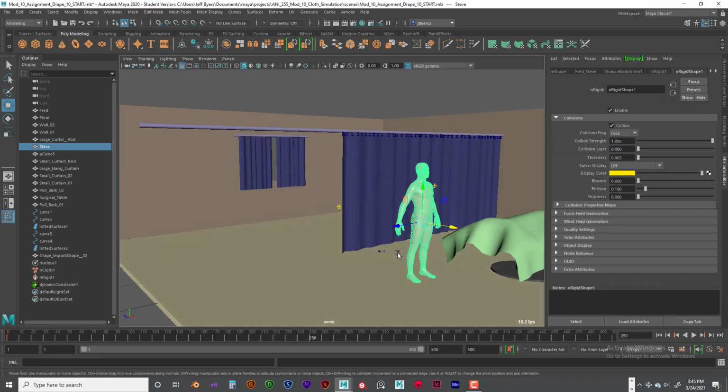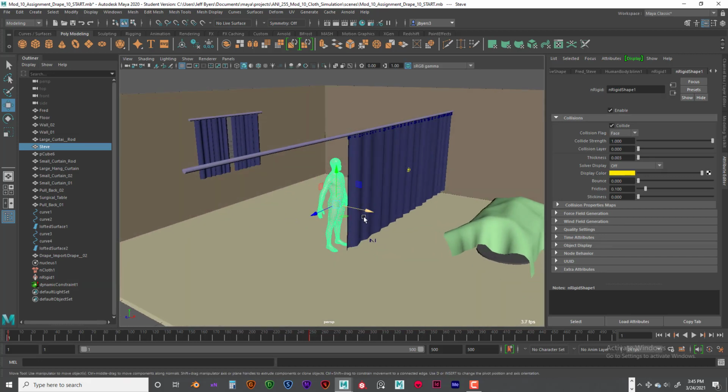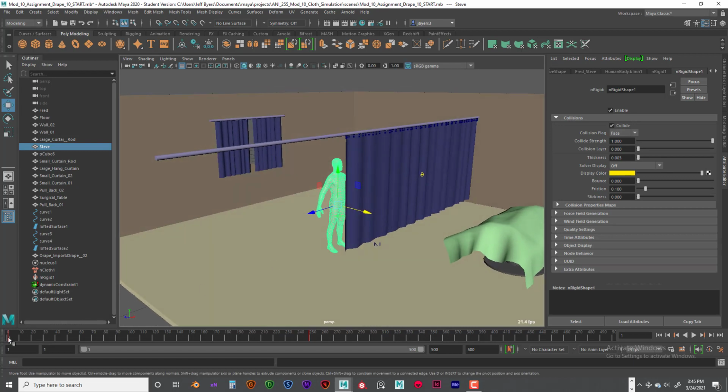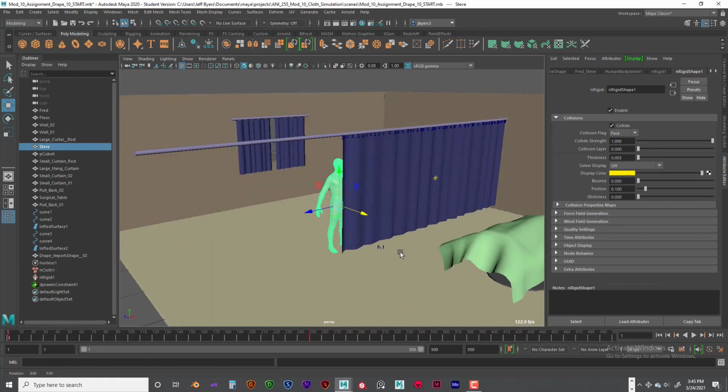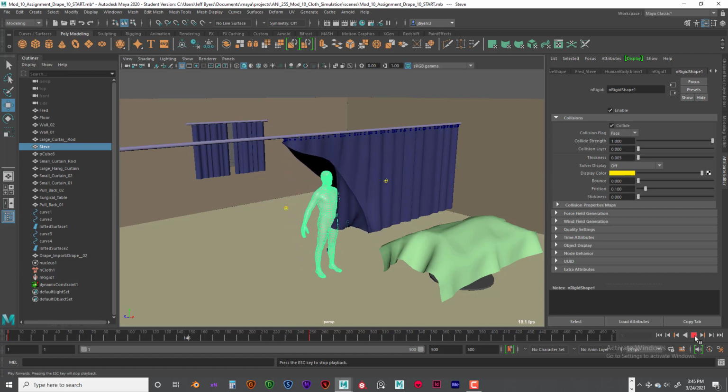Okay, and let's go ahead and hit S for the simulation. We have to give it a little bit of time. If it passes through or breaks through the cloth, it means it's going too fast. So we have to be careful with that. Let's go ahead and do the simulation. The last time I simulated it, it did it perfectly, exactly the way I wanted it to. Even though it looks like it's passing through, it looks good. That looks fine.